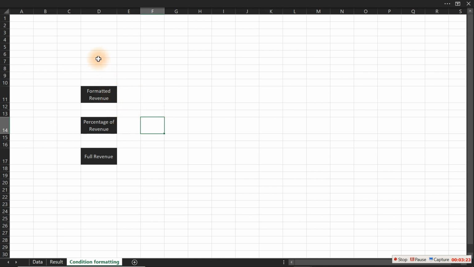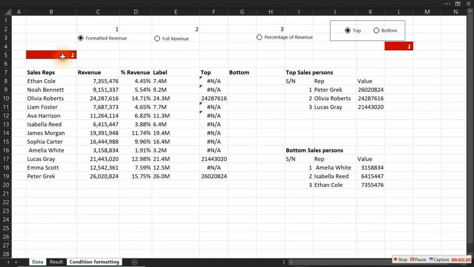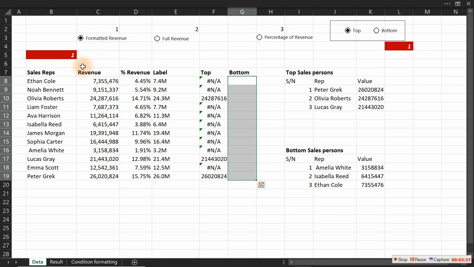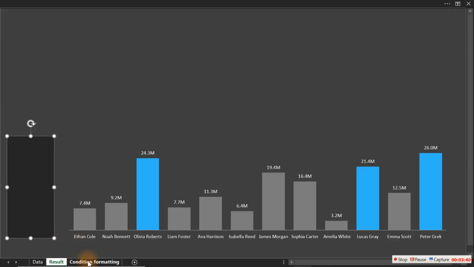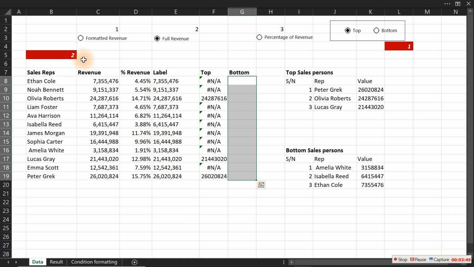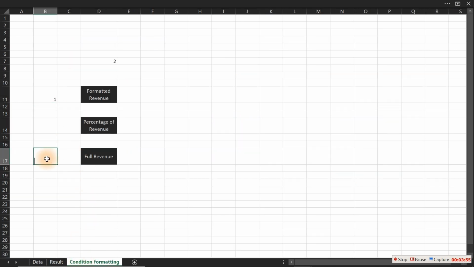Okay, so let us come over here, put an equal sign, and let's go to this particular data here and reference this particular one. So let us go back and study something. So over here, this particular formatted revenue is actually 1. So come over here to remember exactly what it is. So formatted revenue, put 1 over here. Then let's go back. This one is 2. Can you see? 2, which is full revenue, is 2. So our full revenue here is going to be the 2, and this one will be 3. So make sure you master this very well. So once we have gotten this right now, it is time for us to set our conditional formatting right on this.